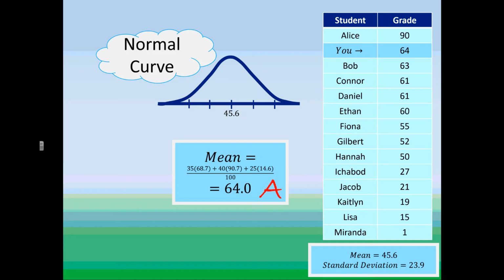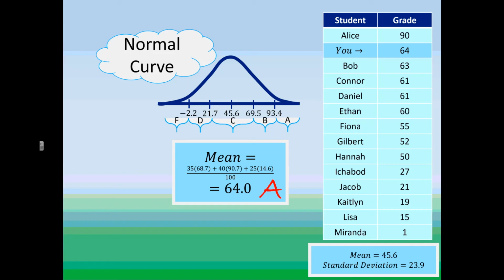Then what they do is they take the standard deviation and they add a standard deviation above and then another one above. And then they add a standard deviation below and another one below. The middle of the graph is then who gets the C's. A's and B's go at the top of the curve, and D's and F's go at the bottom of the curve. In this case, your average is 45.6.